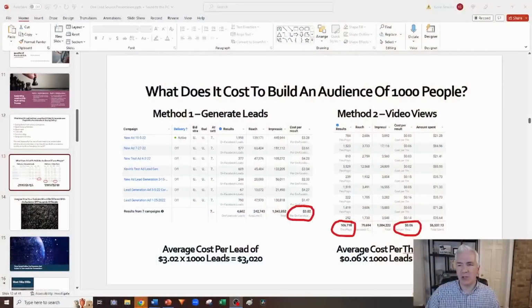The second option of going about this is doing video views. One of the things that a lot of my clients will do to help build their audience is they will record videos that are informational, where they're talking about what's going on in the market, or here's how to buy a home without a down payment, or here's how to get your home ready to sell, or whatever the topic is. So they'll record information like that. And then we take an ad and promote that video to a brand new audience of people where this is their first exposure to you.